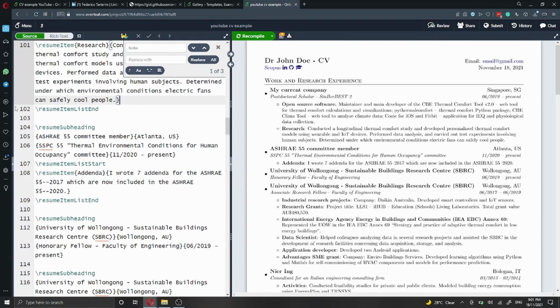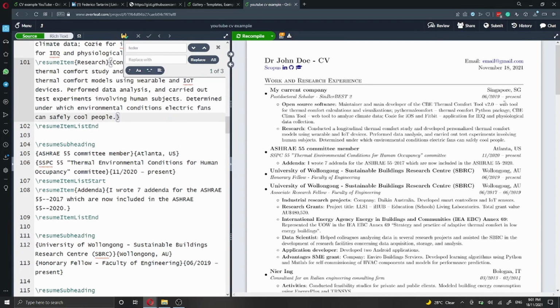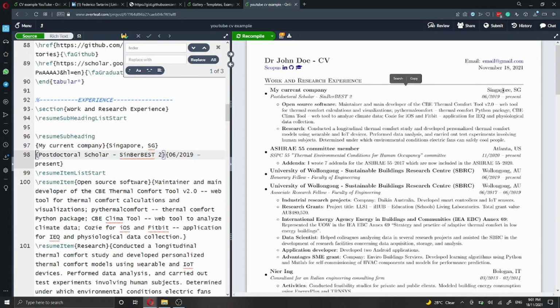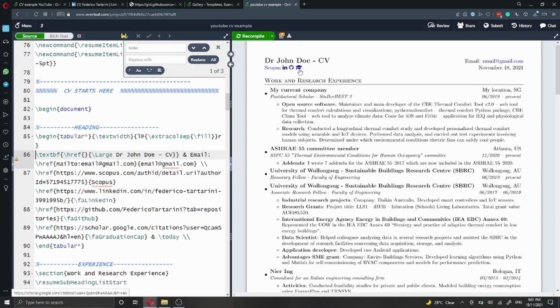So as you can see, it's pretty straightforward. We just have to click on the location or click on the text that we want to change. Here you want to change Singapore, for instance, and here you can see that there is Singapore, and you can say my location. And then as I'm doing here, you can go along and change the body of the document. Pretty straightforward. Another thing that you can change are actually the icons here. So in this case, we don't want to click directly on the icon because I put a link to an external page. In this case, you will have to click on John Doe, which is your name or whatever name you want to put.